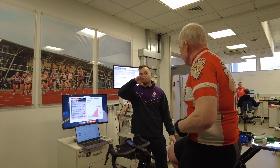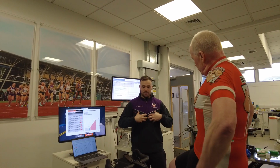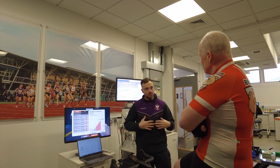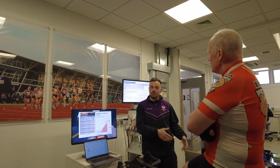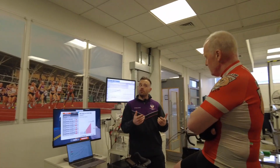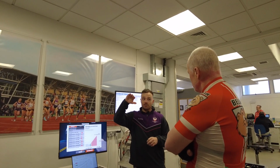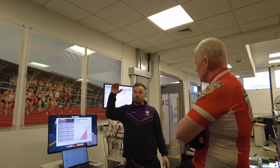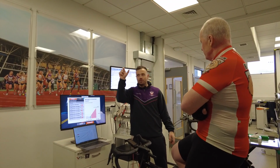Got it. So you will see it go up and up and up, and then eventually we'll see that oxygen uptake plateau. That plateau is because there's loads of limiters within our body of what limits the amount of oxygen we can uptake. That's how much we can get into our lungs, how much we can then transfer from lungs into your blood, how good we are at getting it distributed to the working muscles, and how good your muscles are at taking that out and then using it. So there's loads of different rate limiters that you'll want to try and maximize. The more you maximize them, the higher your VO2 max is going to be. So if we keep adding more and more power, you're demanding more oxygen until, yes, we're asking for more energy and more power to be produced, but you just can't get any more oxygen in and use it. So we see a plateau, and we're trying to find that plateau.